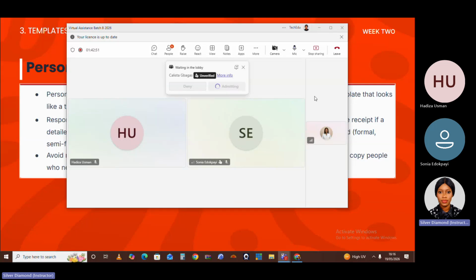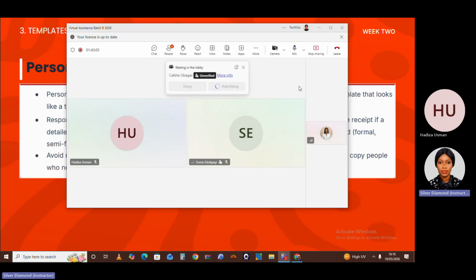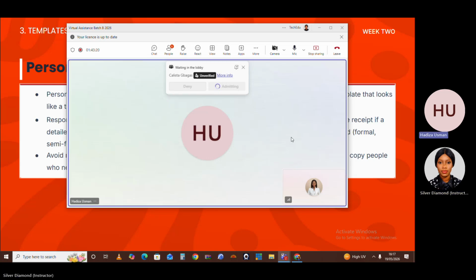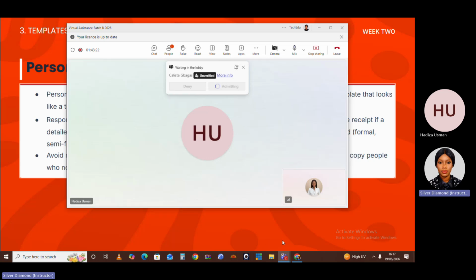Okay. Now, I want to send an email to Tech Edu, and I want them to respond to the email. I will put Tech Edu on the TO field. Wait, first of all, when you open your email, can you picture what I'm saying? When you want to put somebody who receives the email, there is a field that is tagged TO, right?